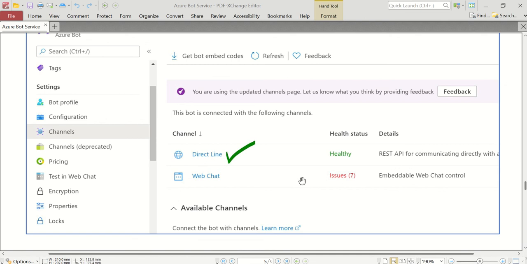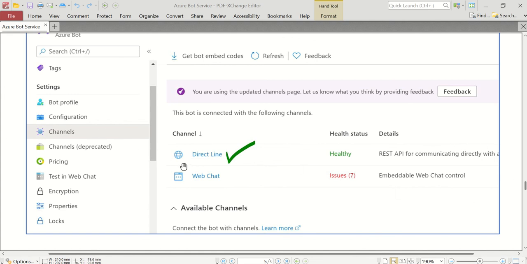So if it is a custom bot, if it is not being used in any of the existing applications like Teams, Skype, then go with Direct Line. Now this Direct Line is associated with secrets. In order to use Direct Line, you must provide a secret because it's a REST API. You must provide that secret, then only it will read messages from the appropriate ends and exchange between them, otherwise it won't work.